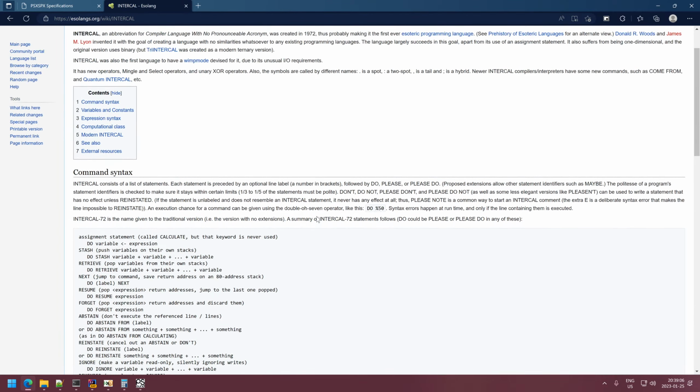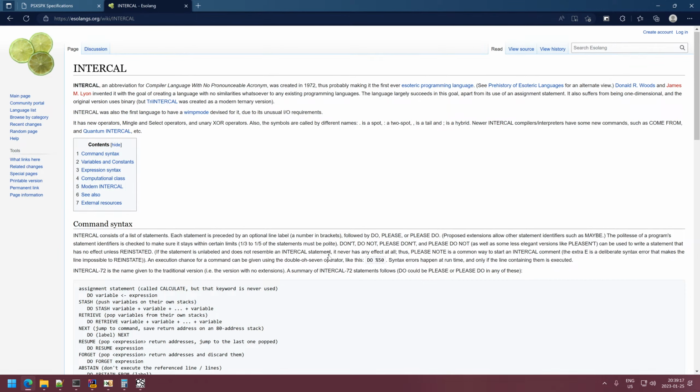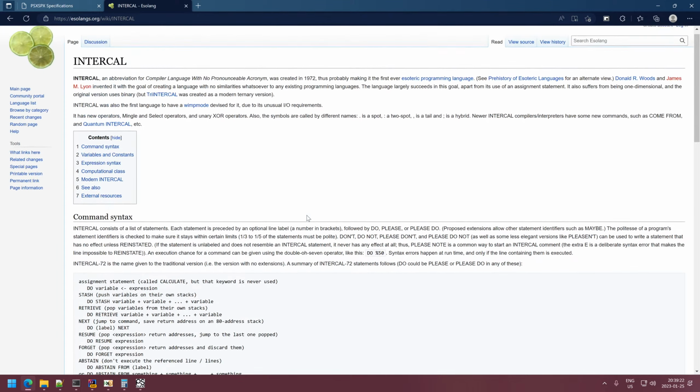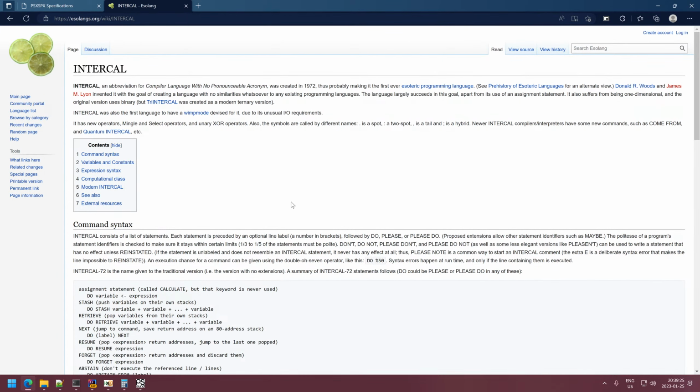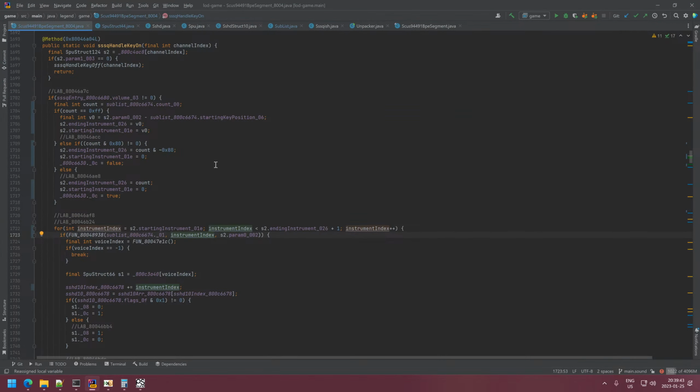I think intercal was one of the very first. Yeah, 1972. I like how they made documentation, a bunch of logical gates. Yeah, it's pretty great. Unary XOR operator, just in case you want 0 but fancy. Anyway, we're not going to go down that rabbit hole.